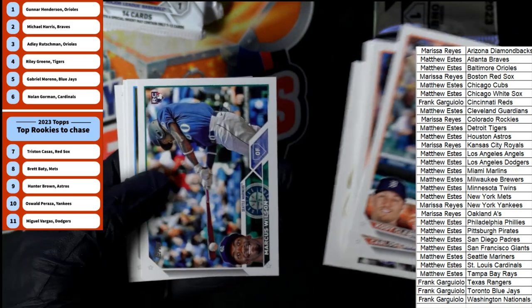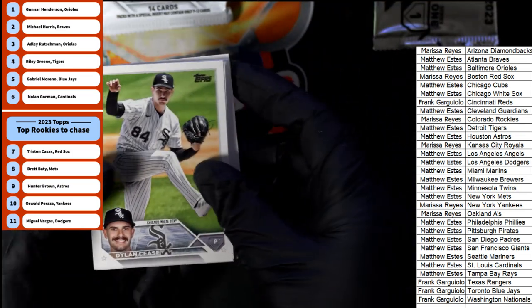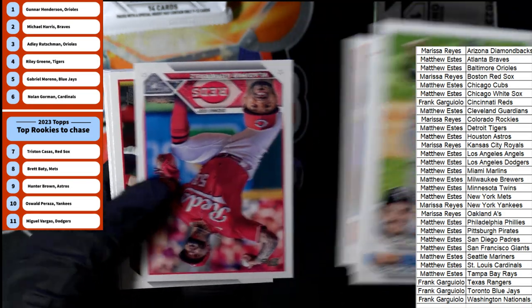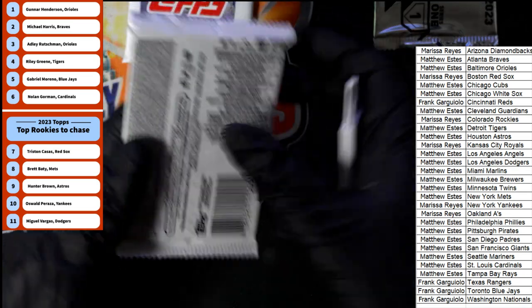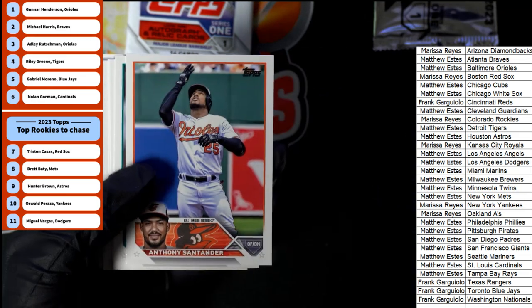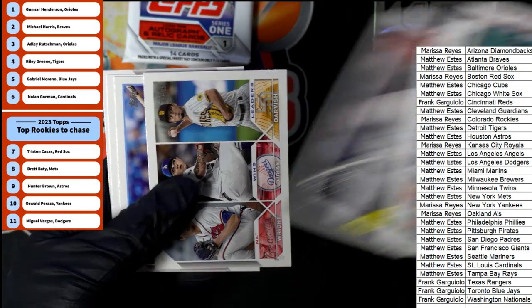George Brett 2020 Club - George Brett, the Royals. What else is coming out of here, where's our hit? We're getting down to the last packs. Good luck - what are we going to find here in Series 1? There's Miguel Vargas, ranked 11th for the Dodgers. Alvarez, nice Rizzo - Yankees Rizzo. That pushes us on to the last pack.